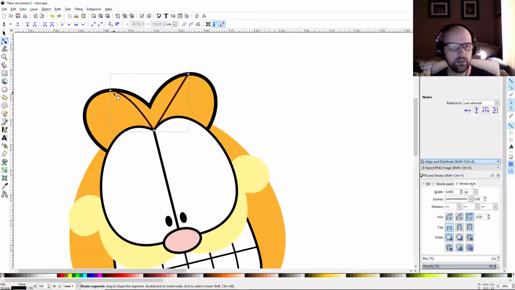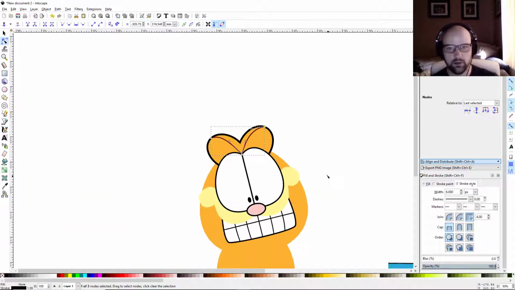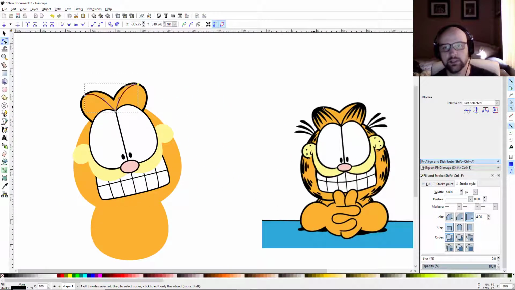make that into an arc. And then I'll have to drag this node over a couple times, I'm sure. And then try to make it look like this is one ellipse shape right here. I'll drag this node over here too, because if you look over at Garfield, this almost looks like it's a continuous arc.